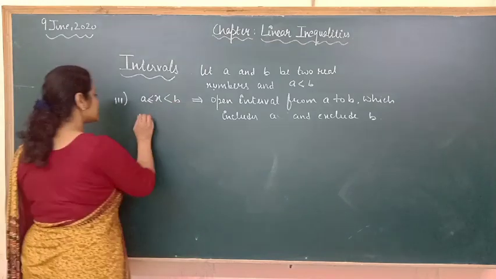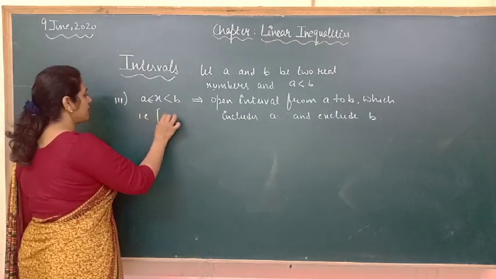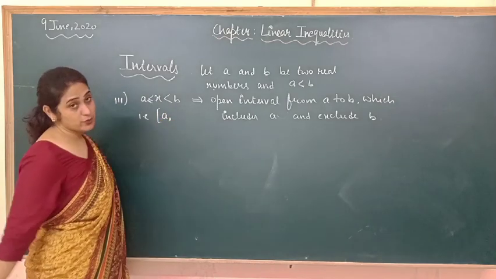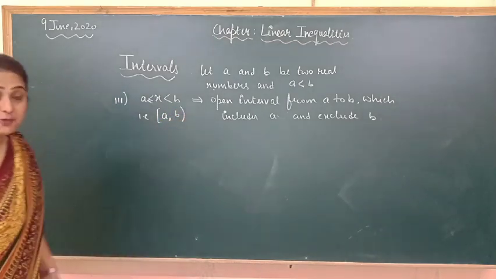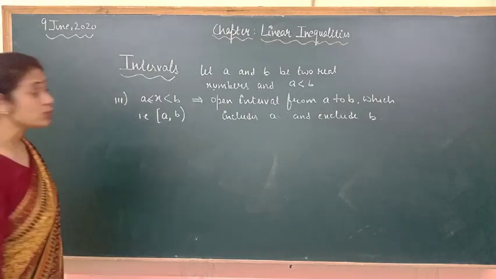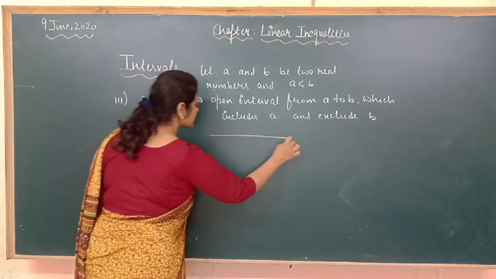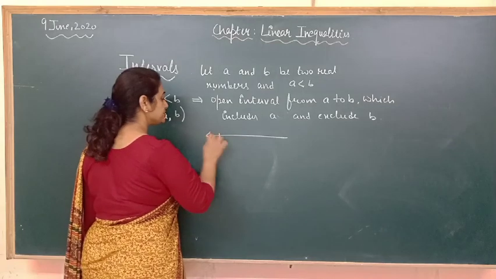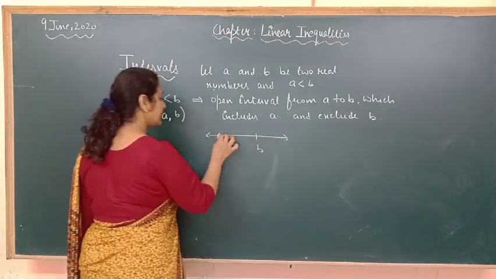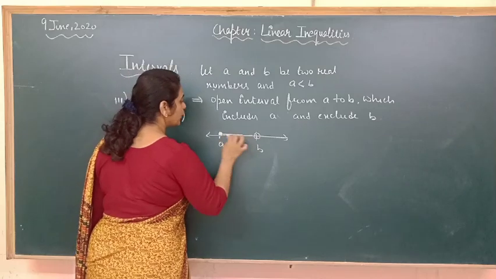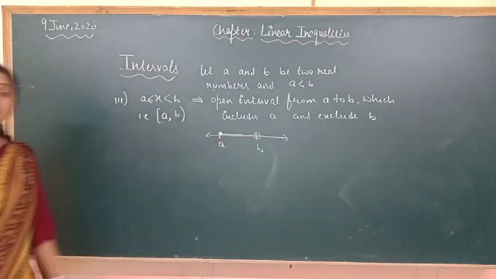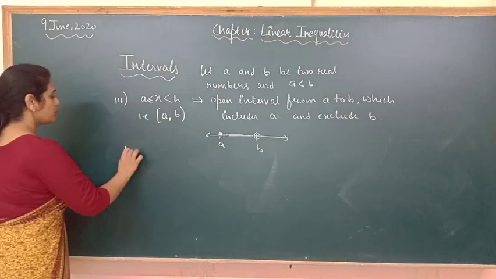And how do we represent it? Because a जो है we have done already in the first part, that has to be represented by a square bracket and this has an open bracket. Clear? Square bracket and open bracket. And if I want to represent it, it will be on the real number line. a is there, so I have a dark circle here. b is not there, hollow circle. And all the numbers in between, so I have to darken the line. Clear? Same way, what it will be?